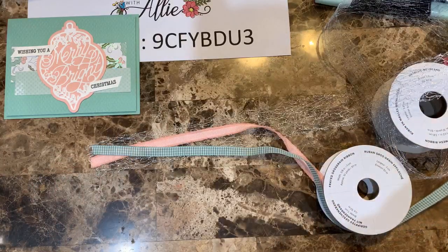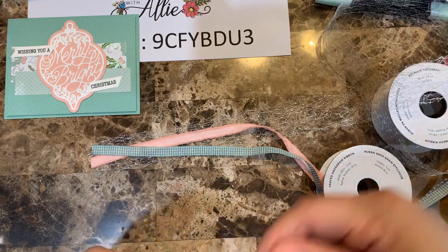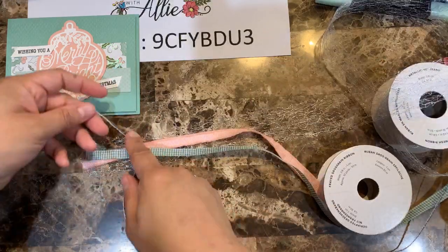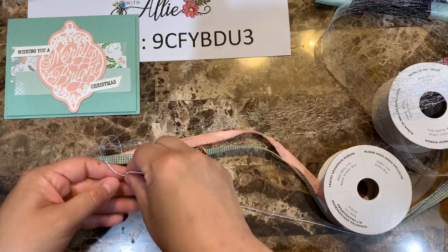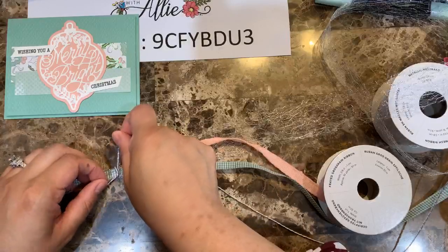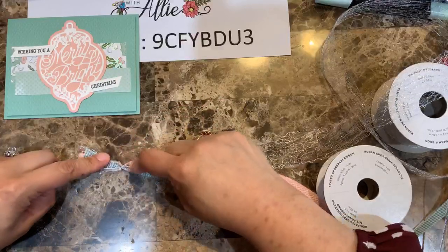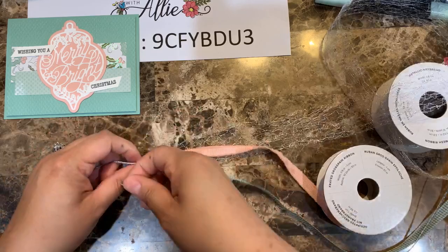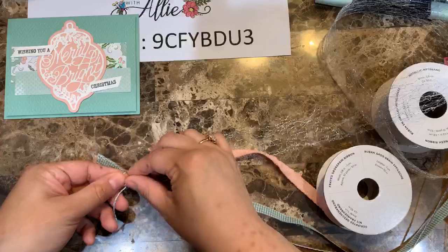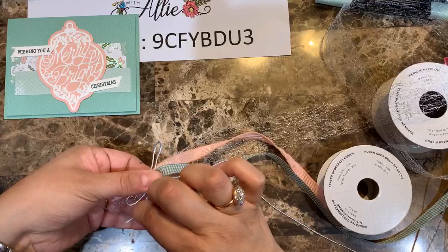And then the next two, so these two, the gingham and the twine, are from the Flowers for All season. And we're just going to go and tie a bow. There you go. And once I have it there, then I'm just going to be making the bow. And again, I do it from the spool so that you don't waste as much of your ribbon, okay?